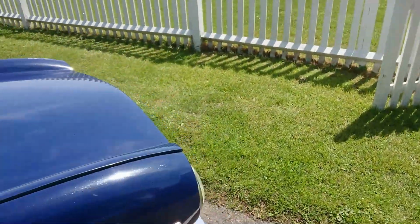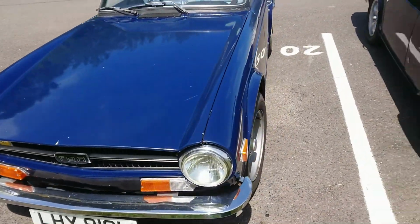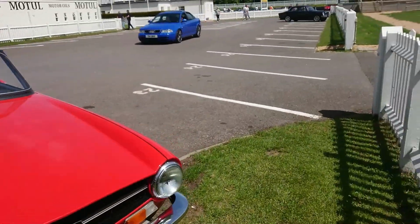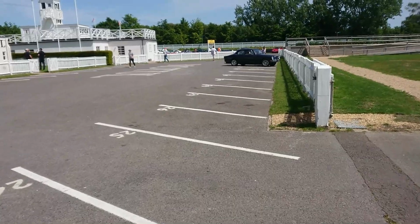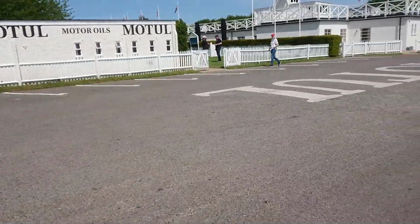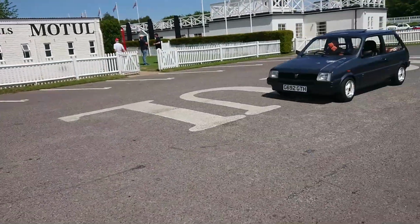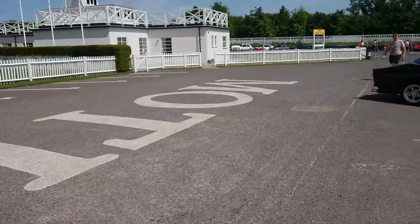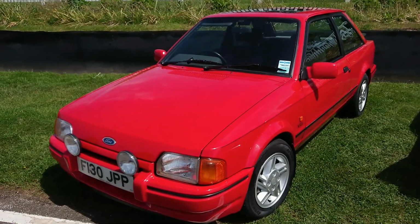I'm going to start increasing the pace of the shambolic shuffling, otherwise I'm not going to get round, am I? So we'll go back to that track area, and hopefully we will get round and finish quite soon. Speedwell Mini, Honda Jazz Mark I Cabrio, and then a Metro. We've seen all those actually yesterday. So hopefully we haven't missed too much as we move back in this direction.